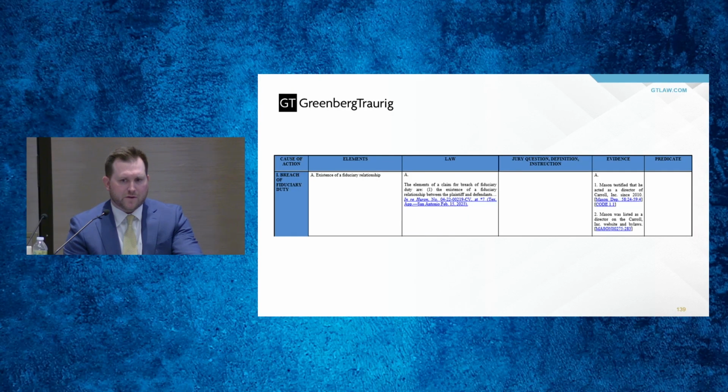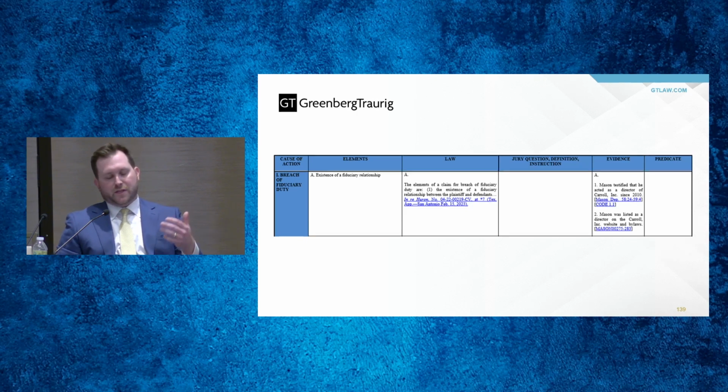So we get the evidence in. We've talked about the elements. We've got that in. We've got the law. We've now created the issue codes. And we've issue coded the evidence, and we've now got it into the trial plan. And this is how it looks. A lot of times on the evidence, again, you want to put good and bad evidence, good or unfavorable evidence in there. We may make some sort of indication that it's red or something like that. Usually you want to put favorable evidence in there, but if there is something that is not favorable, it needs to be in there and it needs to be identified as such.